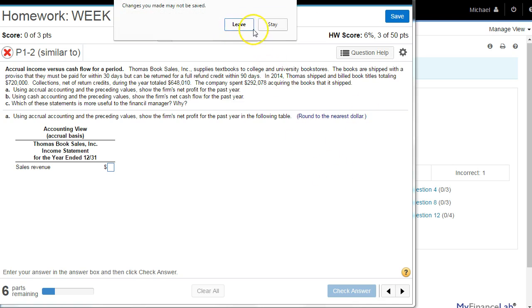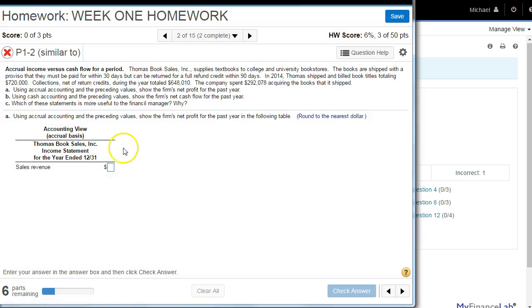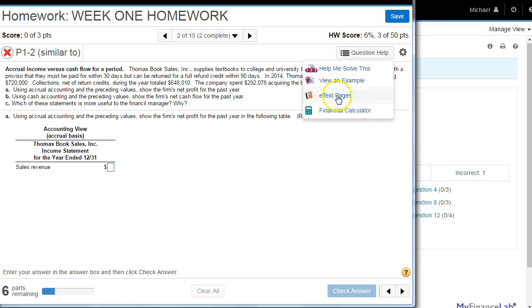So the Homework Manager, this is why I like the Homework Manager, especially for an online class, because not only does it give you multiple attempts to get the answer correct, because if I did the problems the old-fashioned way where you submit it to me and I corrected them, you wouldn't have a chance to redo it. It also has this question help where they give you examples and step-by-step instructions to complete each problem if you're confused in any way. And some problems sometimes have videos too to watch to show you how to do the problem. So the Homework Manager is very nice that way to ease you through the homework and make sure you can get the best grade possible.